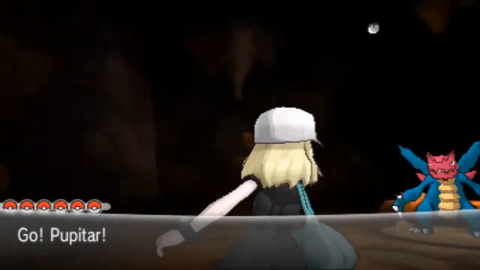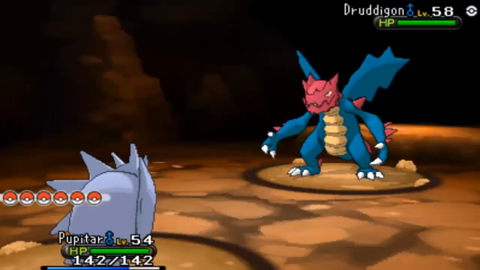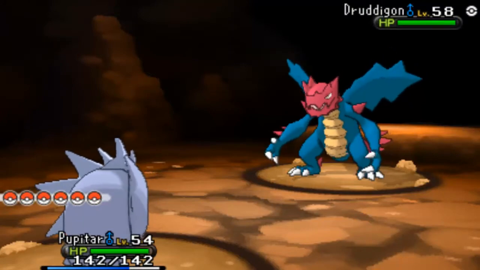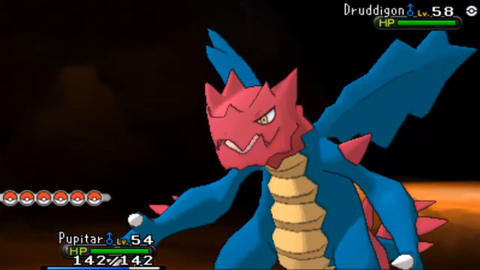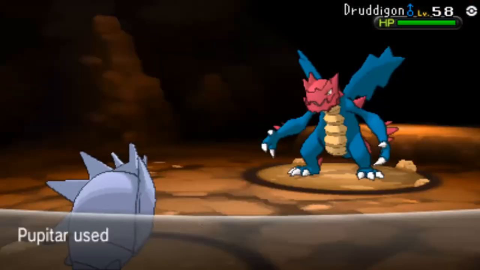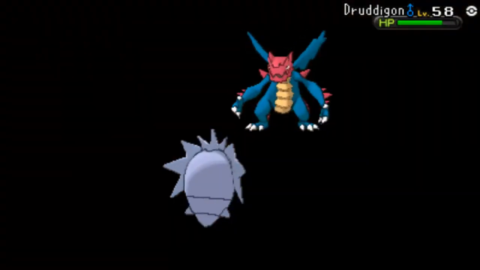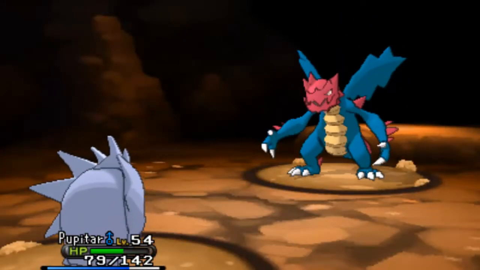Oh, can we take that thing on? We could. But I don't think we'll live. What's it got? I can't even see what it's got. It's got like rock flying. No, I meant Pupitar. It's got Earthquake as its best attack. Like, I'll show you. Ready? This probably won't do a lot. It did alright. It's got Night Slash, though. Ow.